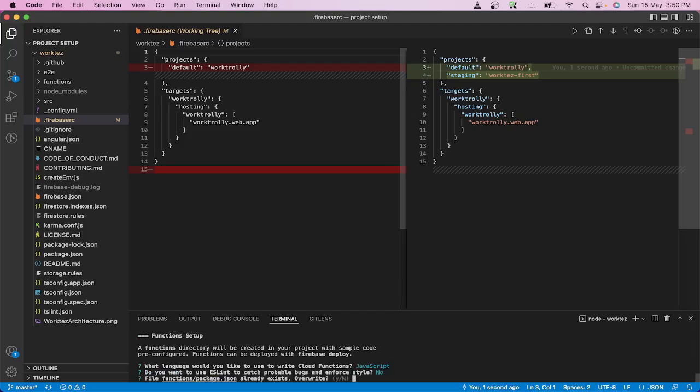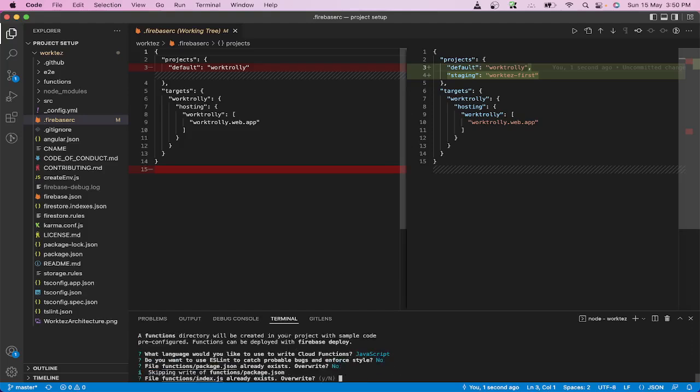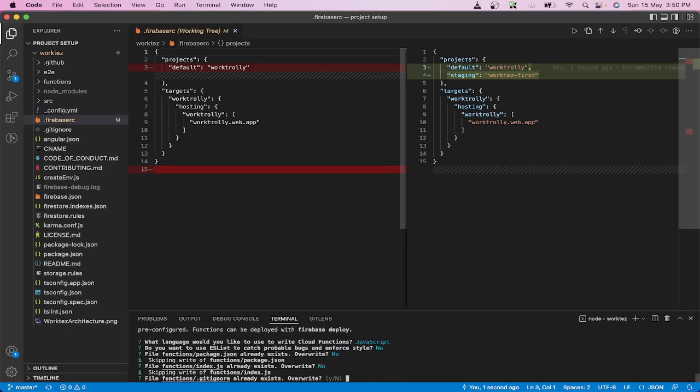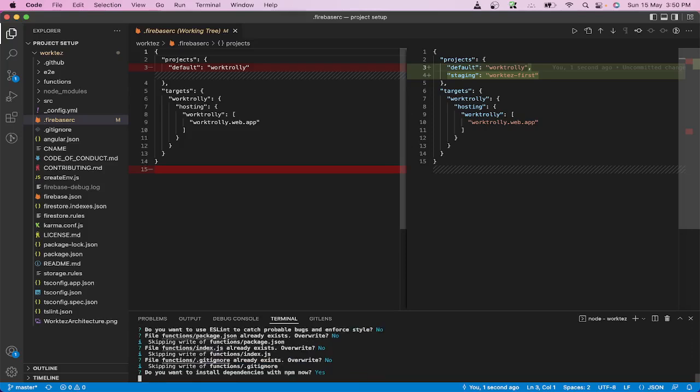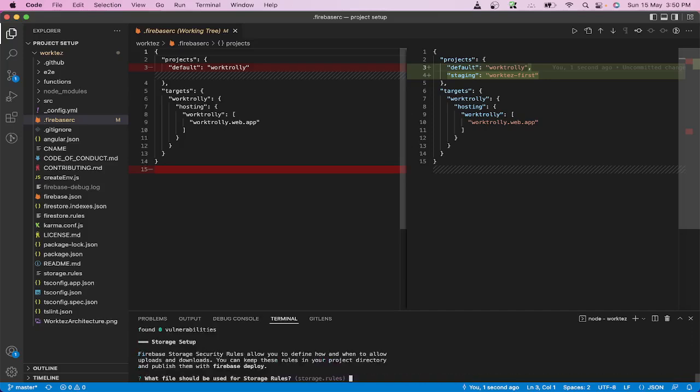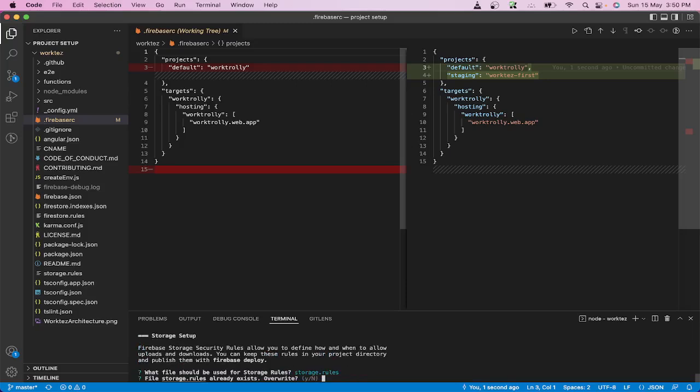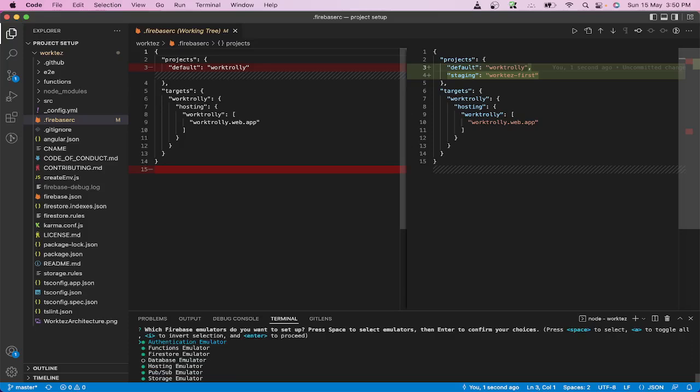JavaScript, no, no, no, no. Now, do you want to install dependencies with npm now? Click on yes. You will just have to type y and enter. Now, just click enter, it will say no. Now, just hit enter.